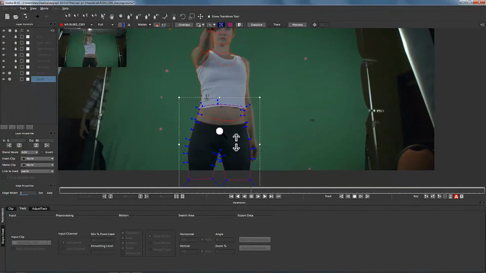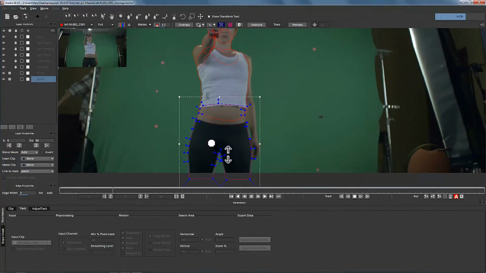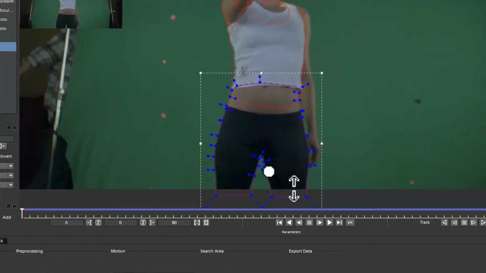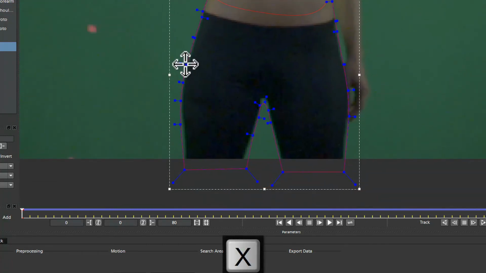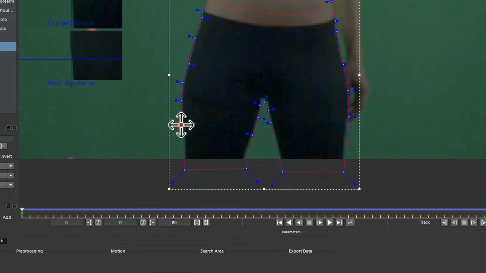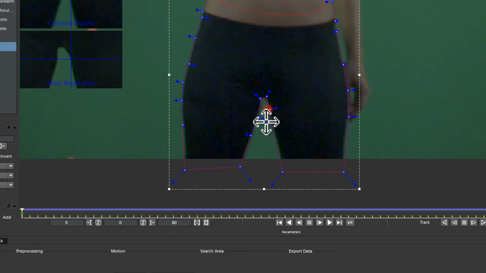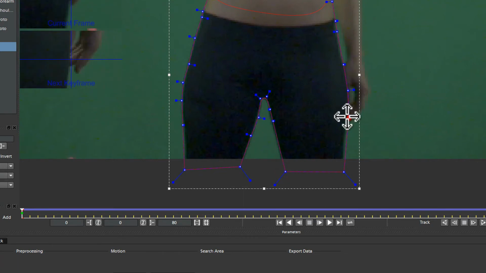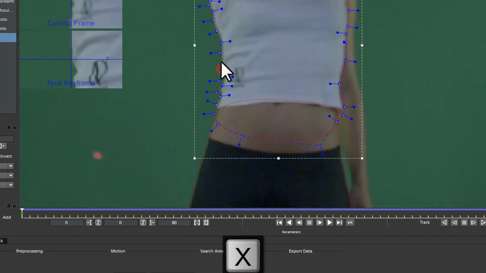So you can sort of see really nicely what's off where when we use the stabilize tool. I always use the stabilize tool when I roto. It makes my life much easier. So now when I come in here, all I have to do is, again, adjust my points very, very quickly. And you can see how, if you had to roto this by hand, you would end up taking a long time. But, you know, we don't want to take a long time. We don't have time for that. Ain't nobody got time for that, all right?